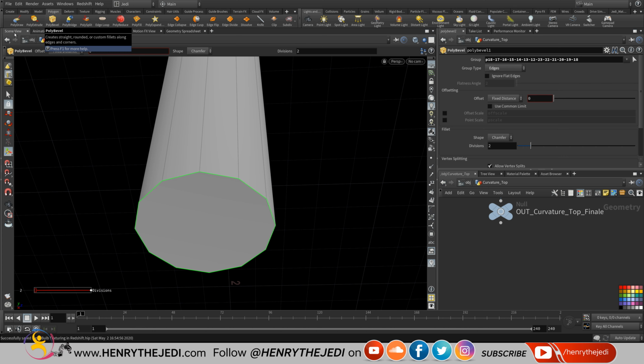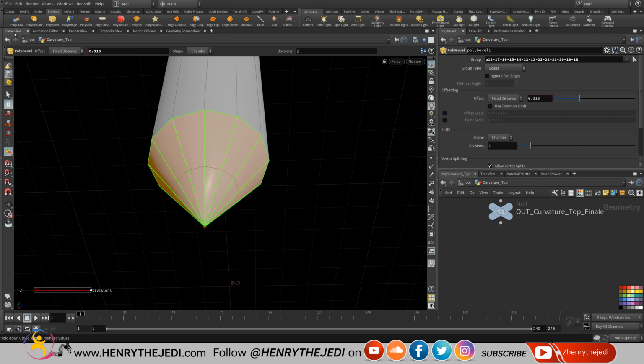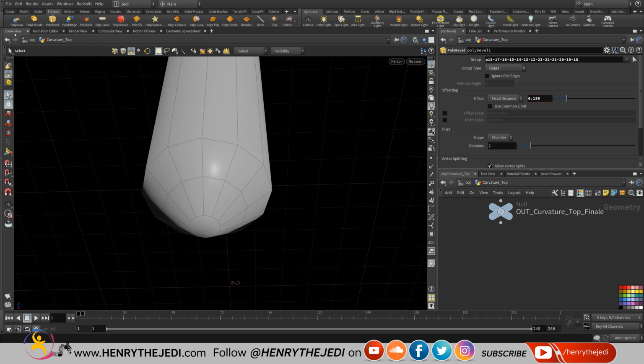Click that. And of course, we can then increase the offset like that. There we go. We're looking for something like that. Wonderful. And then the divisions, I think that's fine. Great stuff. Then we come in here, select the polygon mode once again, pick that polygon, and then move.